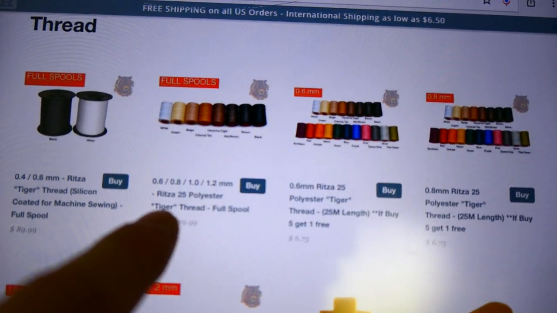I'm going to show you in detail. I would like to show you where you can buy this thread. I got mine from Rocky Mountain Leather Supply at rmleathersupply.com. I will leave the address in the comments. If you click on products and then thread and sewing, you will see this screen. It's Alistar 25 polyester Tiger thread. This is the full spool and this is the 25 meter small spool. They have a deal where if you buy five you can get one for free.